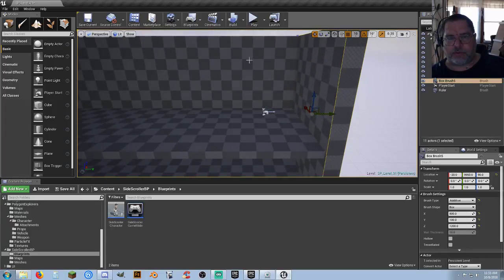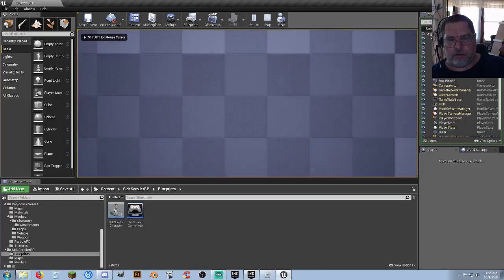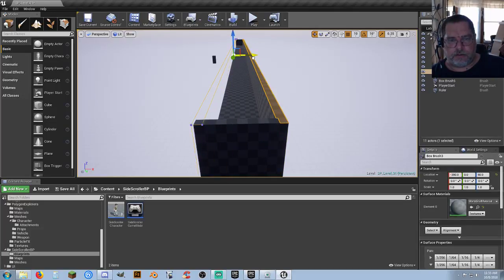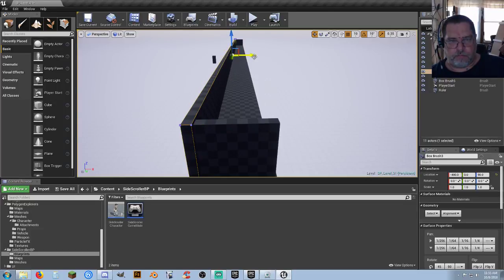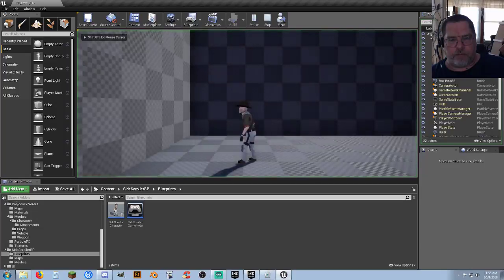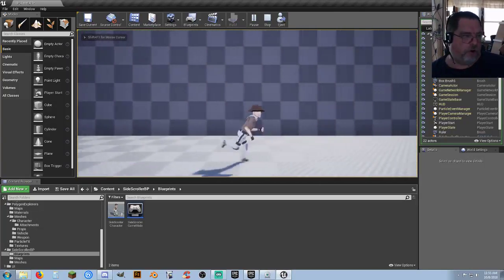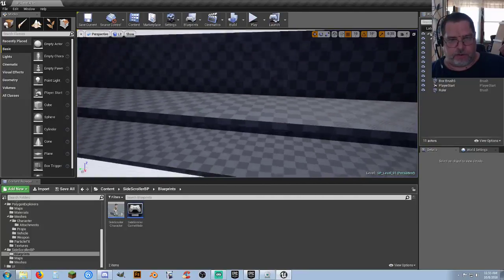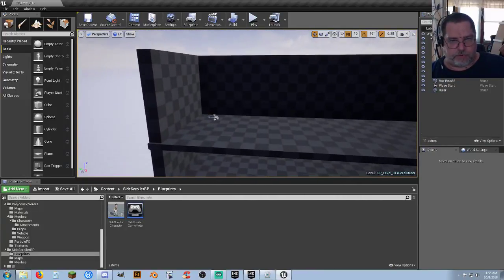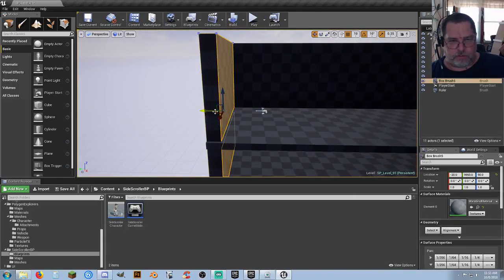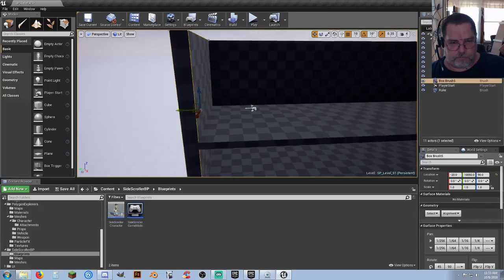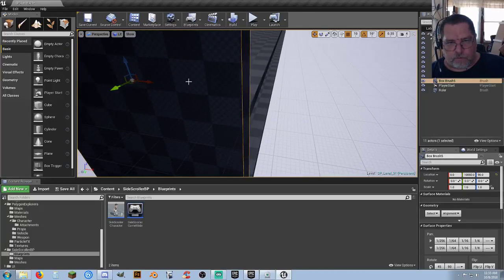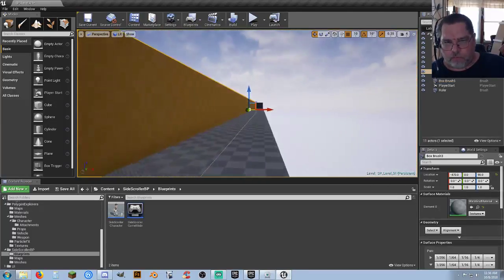So now, with everything absolutely wrong, we now have to actually move this wall to the other side. Now if we hit play, everything is right on the map. So even though it's wrong, it's right. Does that make sense? I totally don't get it. We had to invert everything. So there. Okay. Well, we're good.